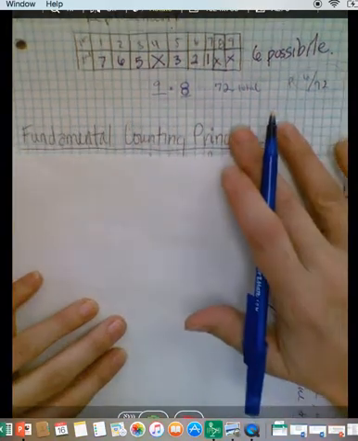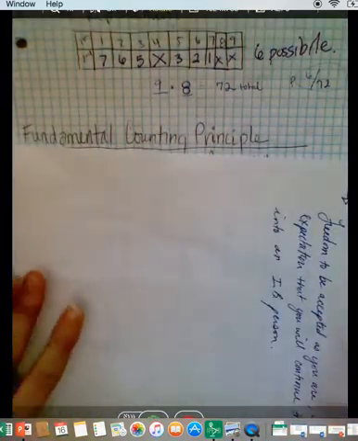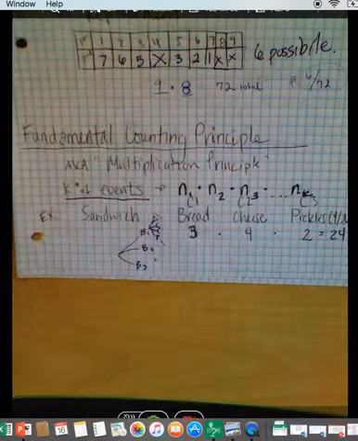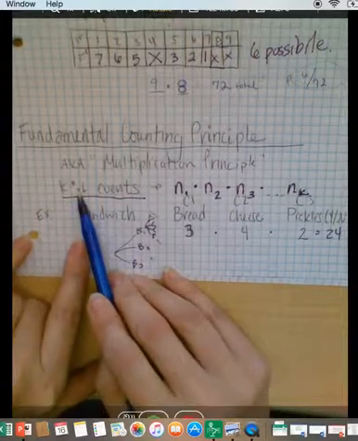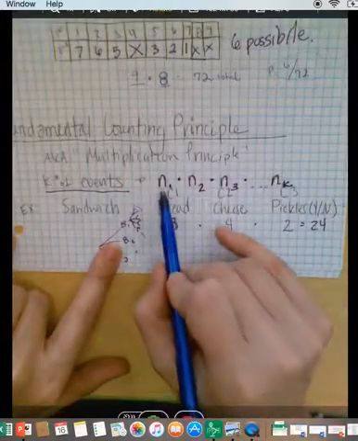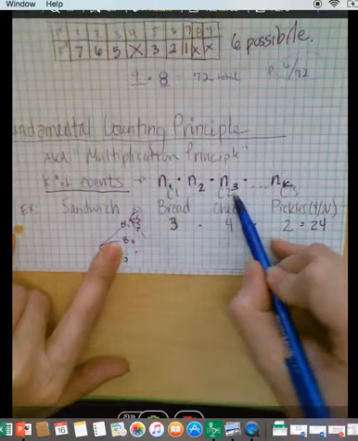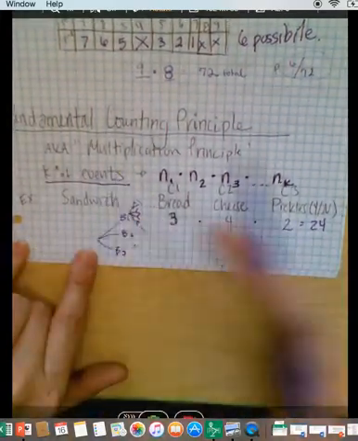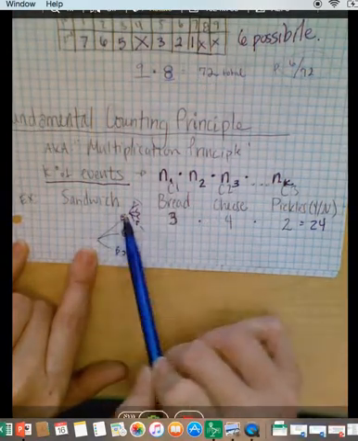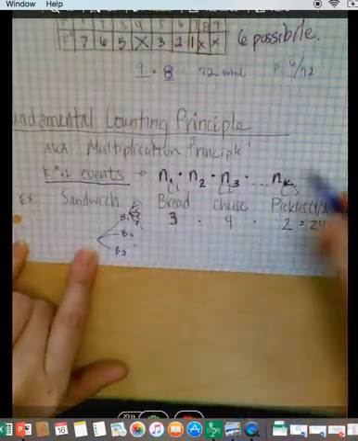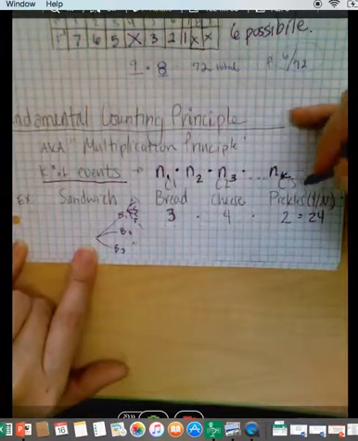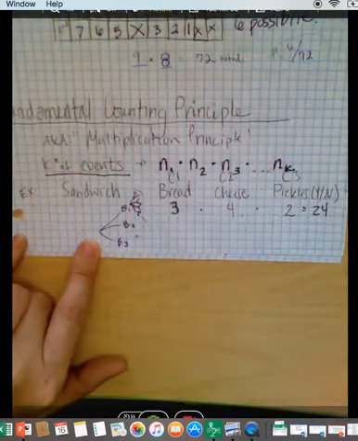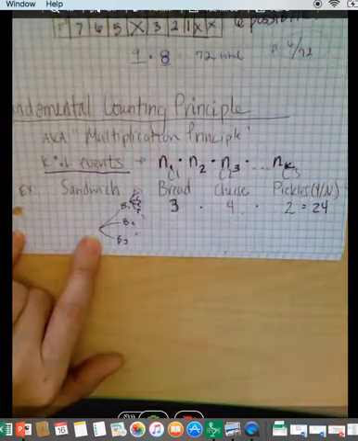Okay, the fundamental counting principle, which we know as the multiplication rule from the past, is simply that if there's a certain number of events, we'll call it k, you could write this as n sub 1 times n sub 2 times n sub 3 times ellipses n sub k. So what are some different ways we could look at this? Let's say I'm going to build a sandwich, and there's 3 different types of bread, 4 different types of cheese, and pickles, yes or no. Maybe it's not a very exciting sandwich, but it's a probability sandwich, so don't give it too much weight.